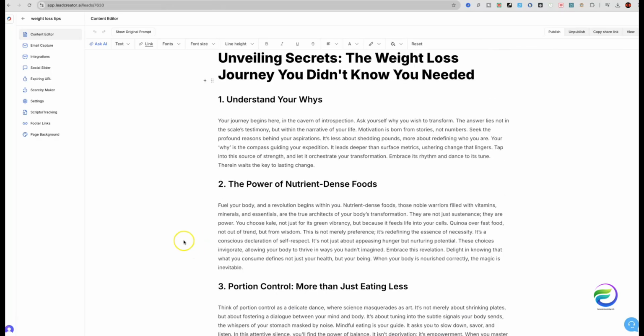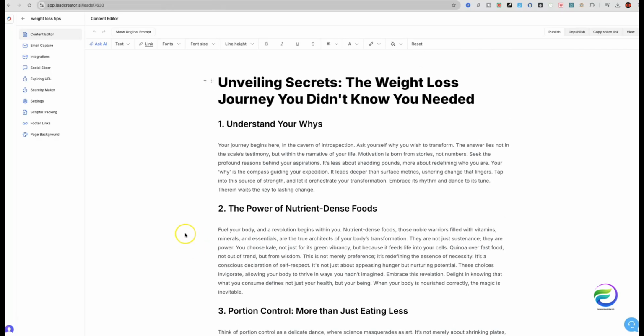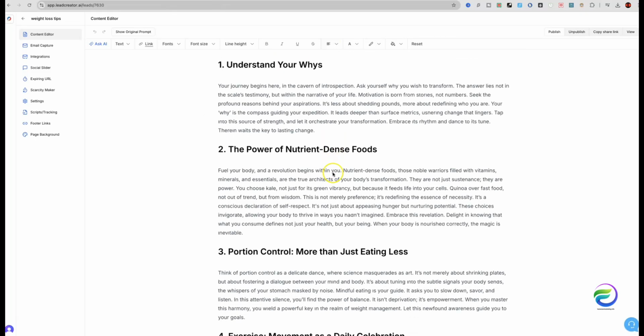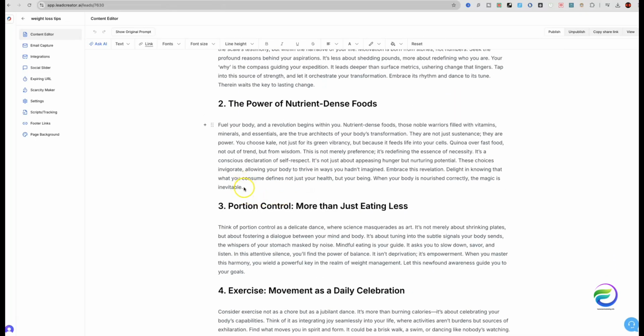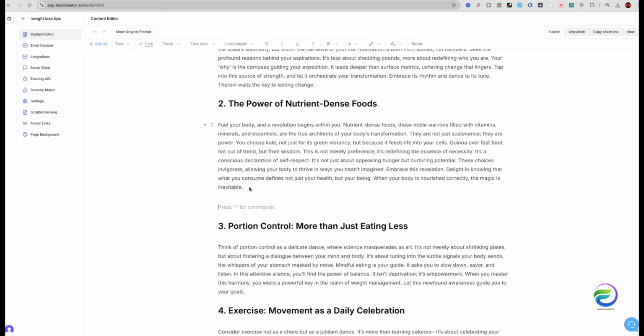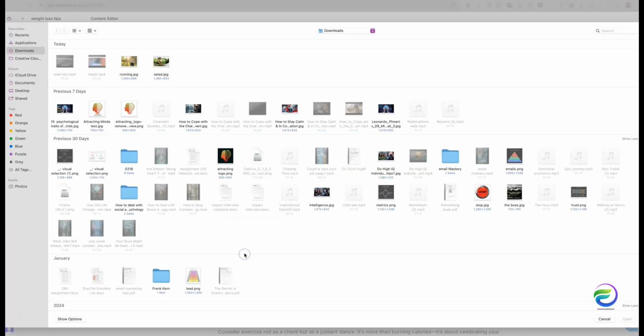So from here we've got a standard sort of Google Doc toolbar running along the top, but there are shortcut bars. So if you want to add images, we simply click within our content and press the / button, and then we can insert an image.